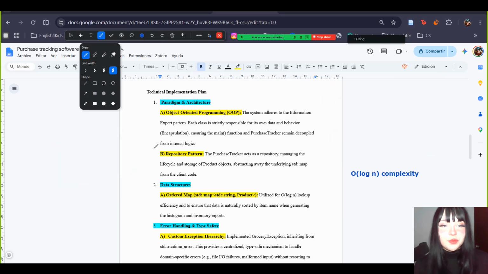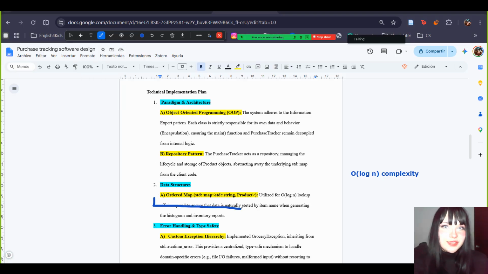Now, in terms of data structures, I would recommend to go with an ordered map simply because we'll be doing a lot of searching. We are going to be searching for specific values within our collection, for example, apples, the pineapple, the oranges. So in this case, because we will be doing a lot of searching for the values and in not a very specific order per se, it would be most efficient to use an ordered map instead of, let's say, a vector. And in case we use the vector, we would have to go value per value, just one by one, in order to find the value we were searching for, which would take quite a bit of time, especially if we're working with larger data sets, just larger shopping lists.